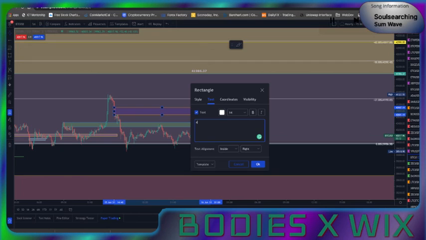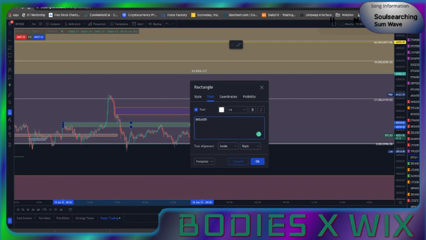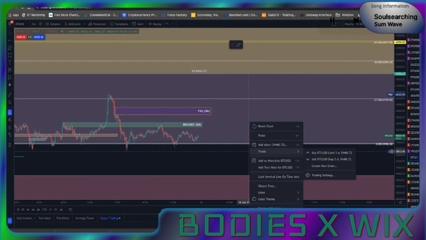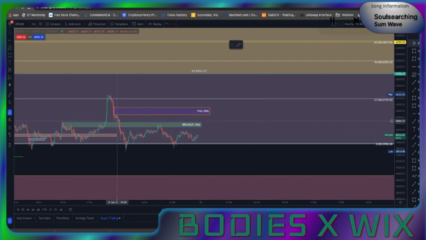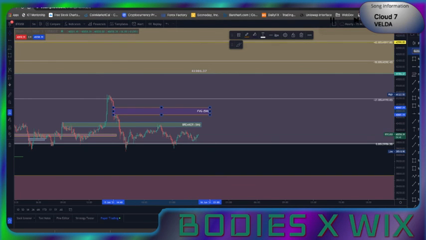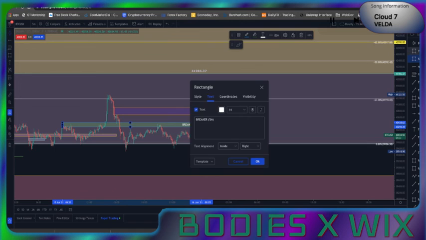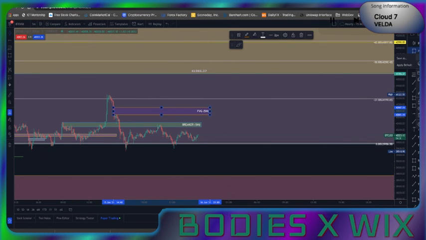All right, so that gap, that's not capitalized. 5-minute. Oh, and quick tip, I'm sure I told you guys this before, but if you ever need to know what's going on with all of the drawings you put on the charts, you can literally go to the object tree and check out each one of those, and you can name them. You can name them like this one. I can do FVG5.